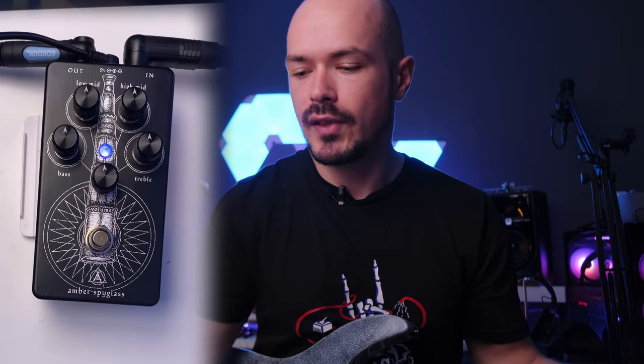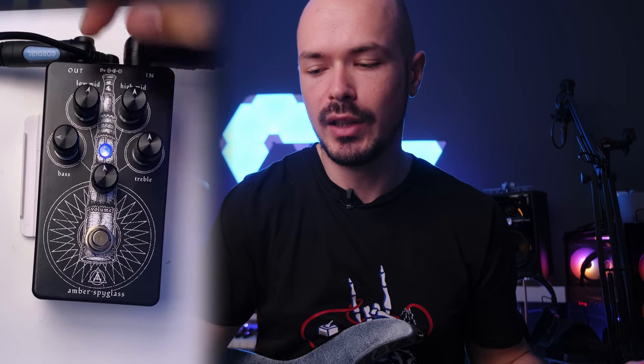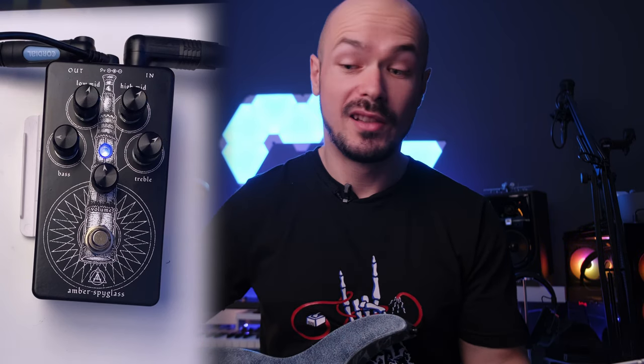And let's try some different tones. For example, let's cut bass, add a bit of low mids, add a bit of highs, and then add a bit of treble. Sounds bad.